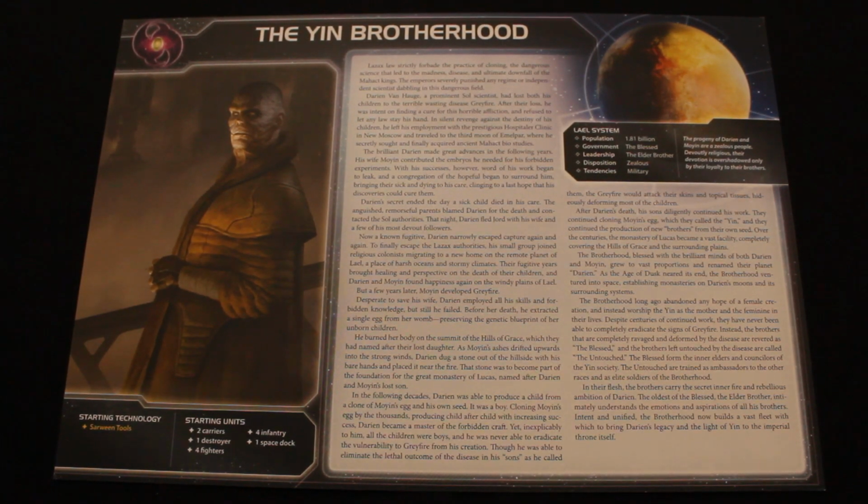Today we're going to take a look at how to play as the self-destructive cult known as the Yin Brotherhood in Twilight Imperium 4th edition. These guys play a little differently to a lot of the other races in that they sacrifice their own units to do damage to their opponents. That makes them a rather unpredictable and complex enemy to fight against, and a rather expensive and complicated race to play as in the game. Let's take a look at how they start off.